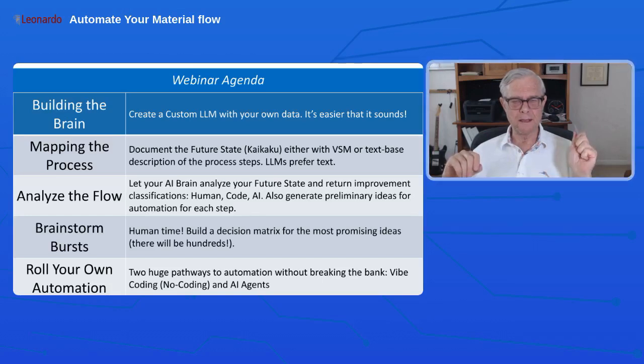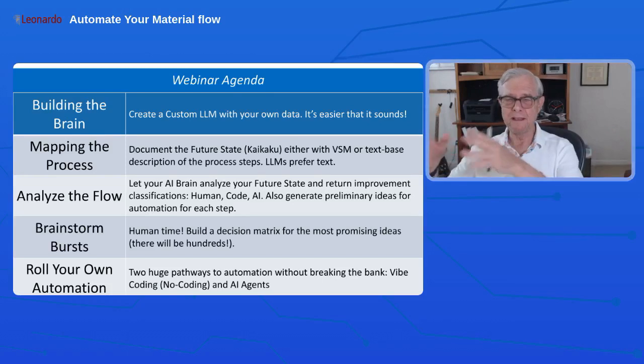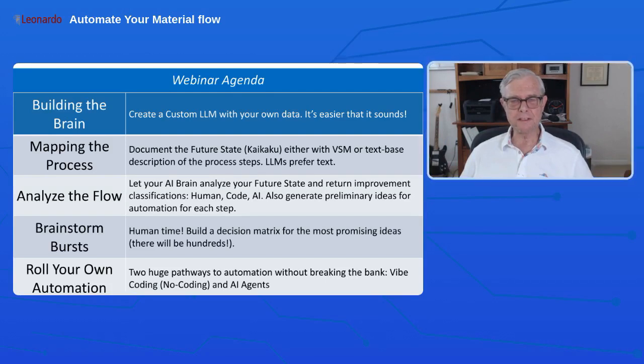So we want to share with the AI what it is you have in mind and come up with a future state. You'll notice I didn't say much here about current state. Like normally if we're doing value stream mapping, we document the current state and then we brainstorm improvements and then we design the future state. Right here, we're going to the future state because we're really treating this as a kaikaku kind of transformation, a big change, not necessarily just small incremental improvements.